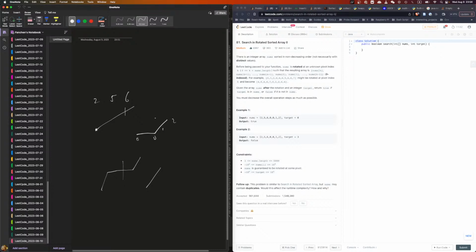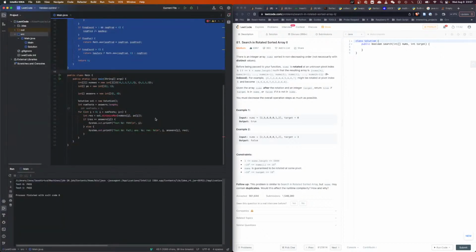If it's larger than the front, or if it's smaller than the rear. It's larger than the front. And if it's inside this, otherwise we're gonna do this. I don't think so. I think it should still be the same. Not 100% sure, but let's take a look.